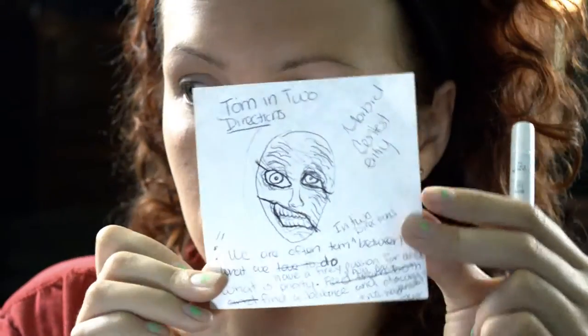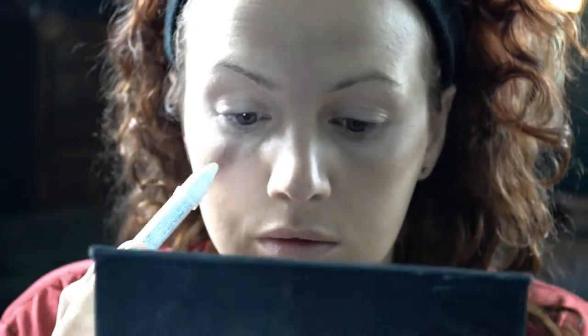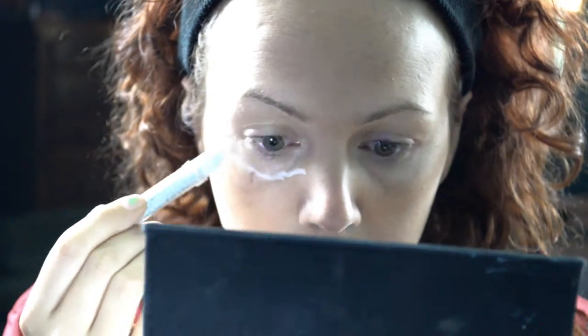You can see I sketched this out a while back, and I'm going in with a NYX Jumbo White Milk Pencil and I'm sketching out where I want the areas to be.